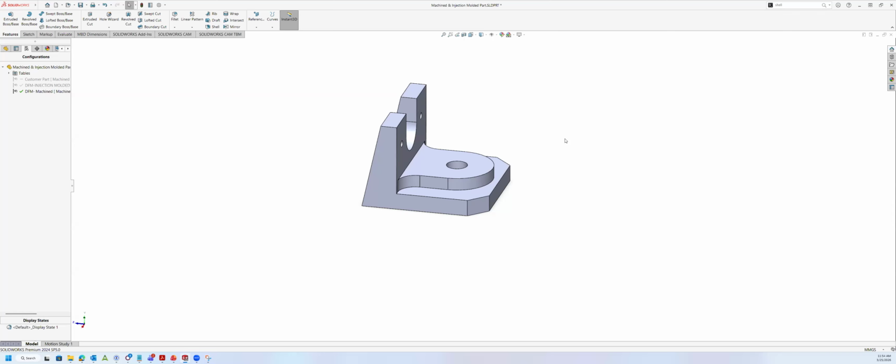And then, for an injection molded part, you can probably get this part down to $2 to $3 per part. This is a pretty small part, so the main expense would be just your tooling, which would be an initial cost of maybe $5,000 to $10,000. That's just because you first have to make the mold before you can fill the mold and spit out a lot.